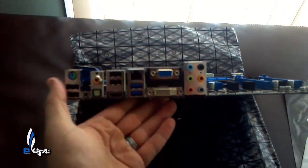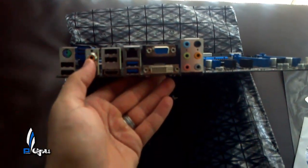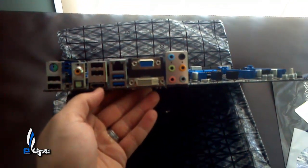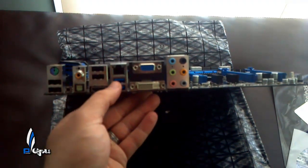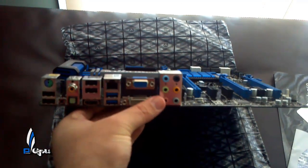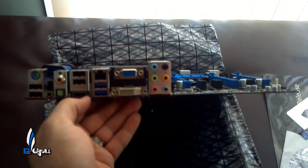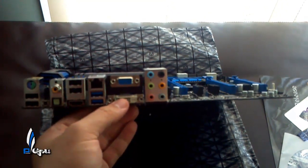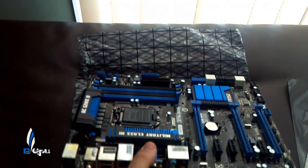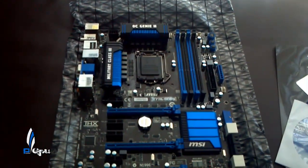Okay, on the back, of course, we have your standard PS2. You have 2 USB 2.0s there, optical, coaxial for your sound. Then you have 2 more USB 2.0s there. You have HDMI, USB 3.0. That is a gigabit LAN. You have DVI, VGA, and then of course you have your audio here. So this is for the onboard right here. So when you have the 3770, it comes with an HD 4000 built-in video card. So it can definitely run Left 4 Dead and stuff like that, but nothing high-end as far as gaming goes.